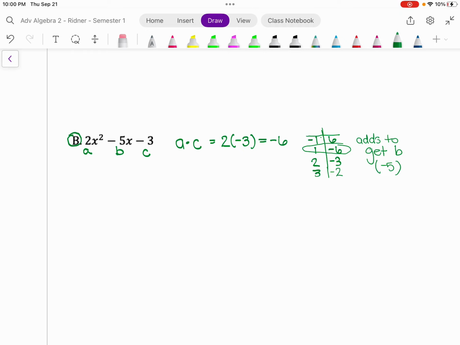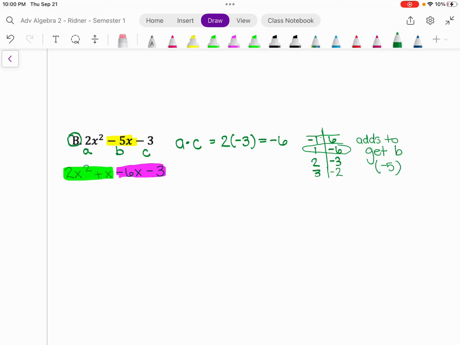That would be this term right here. So I take this middle term and I split it. So split the middle term. So 2x squared, and instead of -5x, I'm going to use these two. So plus x minus 6x minus 3. So now I have 4 terms, and I'm going to do them separately. So I'm going to look at these two first, and then these two second. It's called factor by grouping.